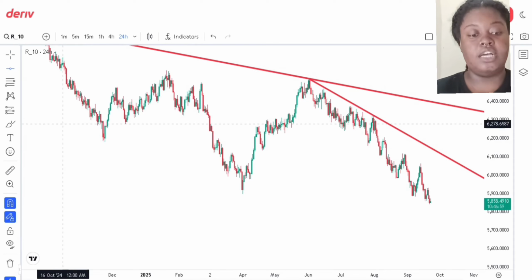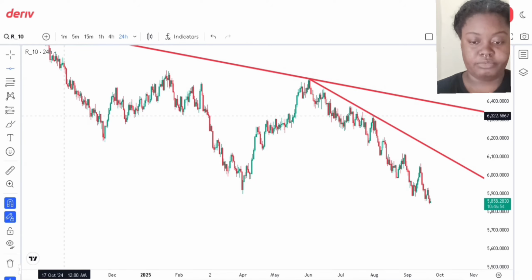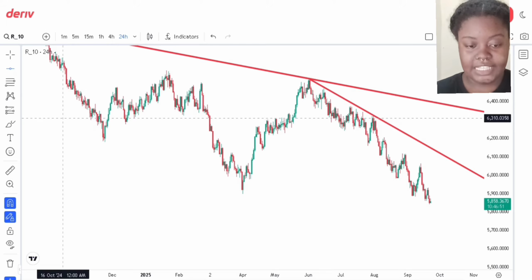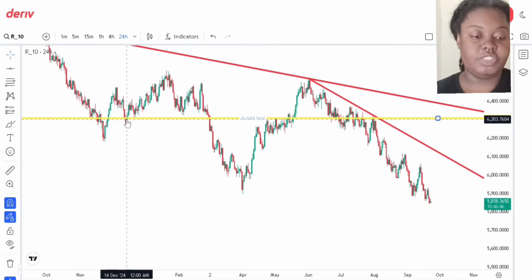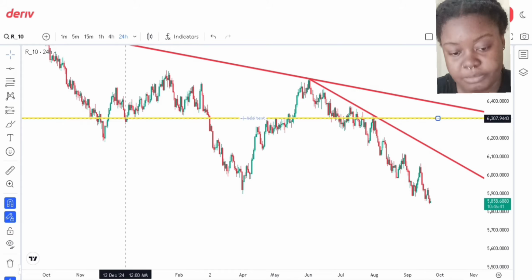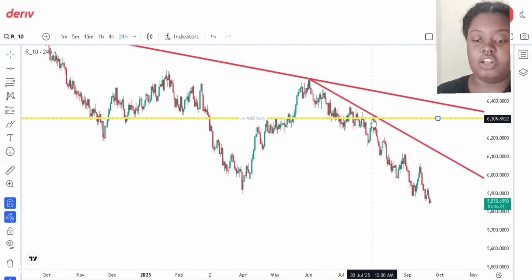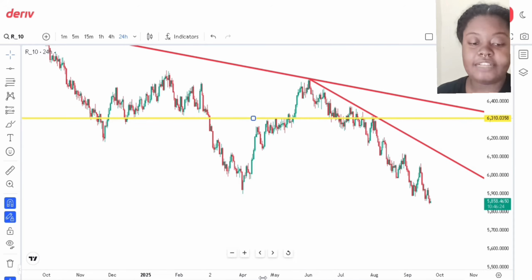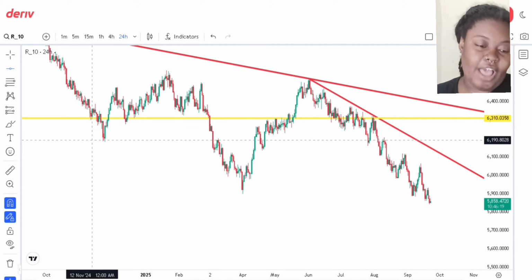So I use a horizontal line to come in with my key levels to really highlight them. We can say this level here is a key level because the market gave us rejections here. It tapped it, closed below it, and then reversed. It's still valid to me. On this side of the chart, the market used it as resistance, and it also gave us resistance here as well. This is why it's very important to have your key levels on the chart, because if not, you sometimes don't really know where the market is going.